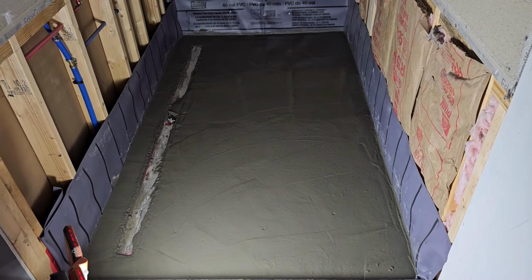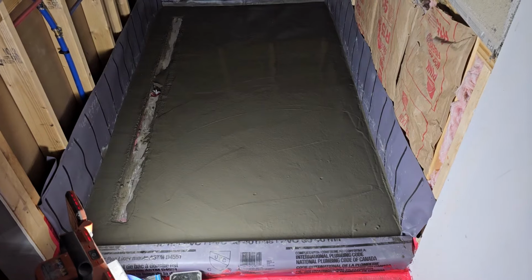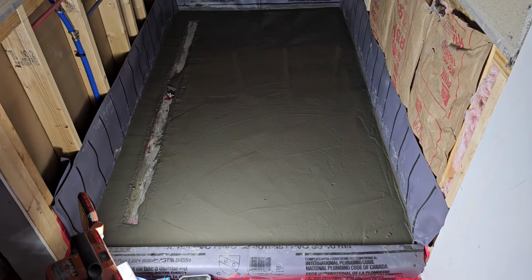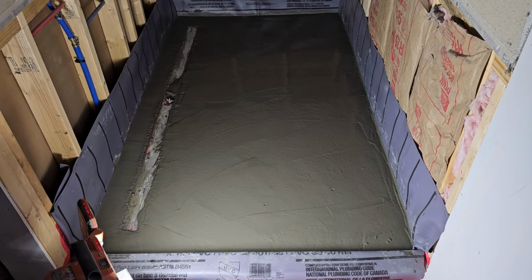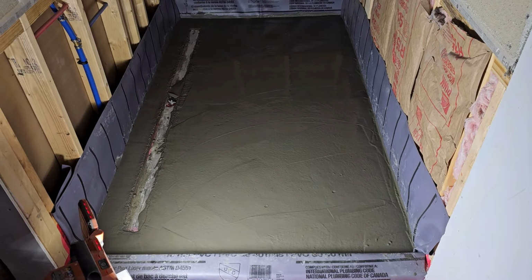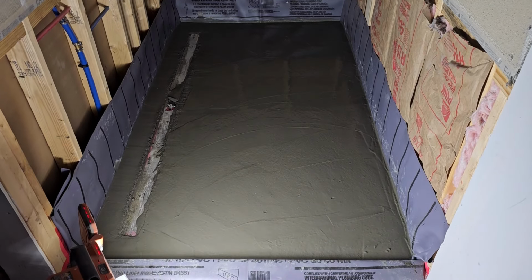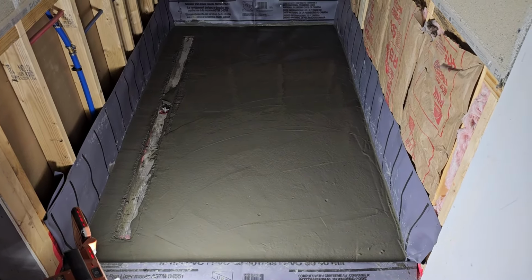But because this is the final hard layer, we're going to put Red Guard on top of this, but that's the final hard layer for the tile to actually set on. So we want that to be as close to perfect for what we want for it to drain as possible.